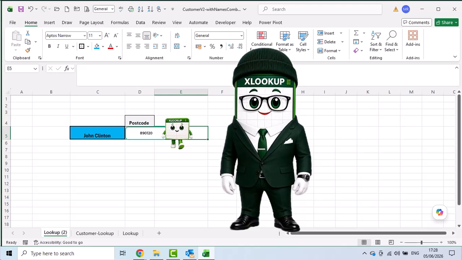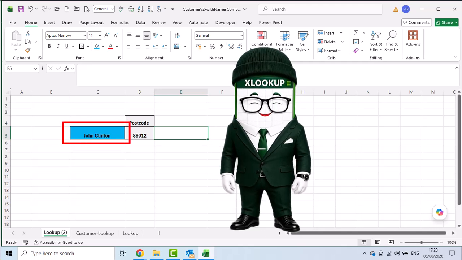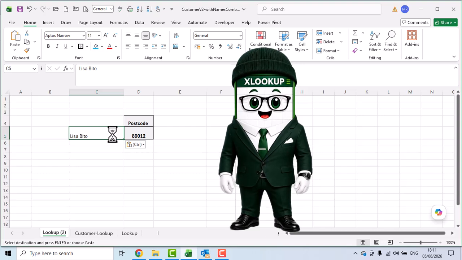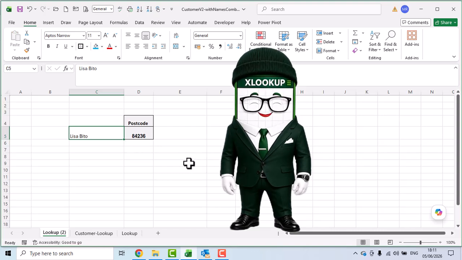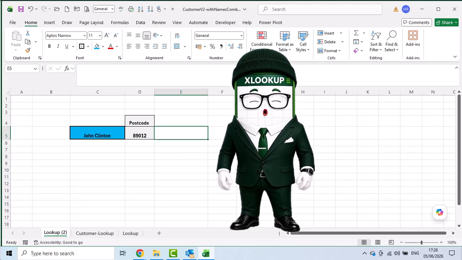That's all I do. You give me a value to find. I will find it and bring back part of its record. As you can see, I am actually quite easy to understand and to use. But I am one of the most powerful and useful functions in Excel. If you change the name in cell C5, I will bring back that customer's details instantly. You can add records, delete records, sort records as often as you wish, as I will always bring back the correct data all the time. Quick and fast.